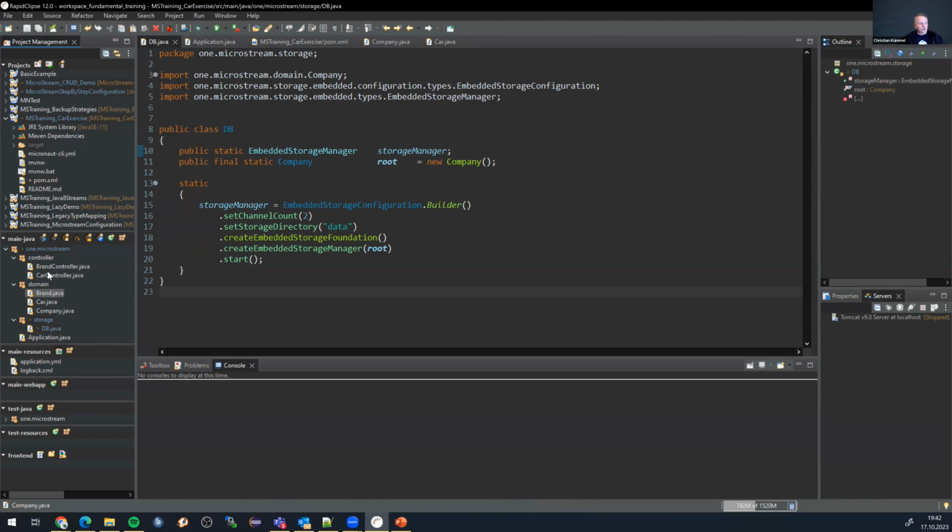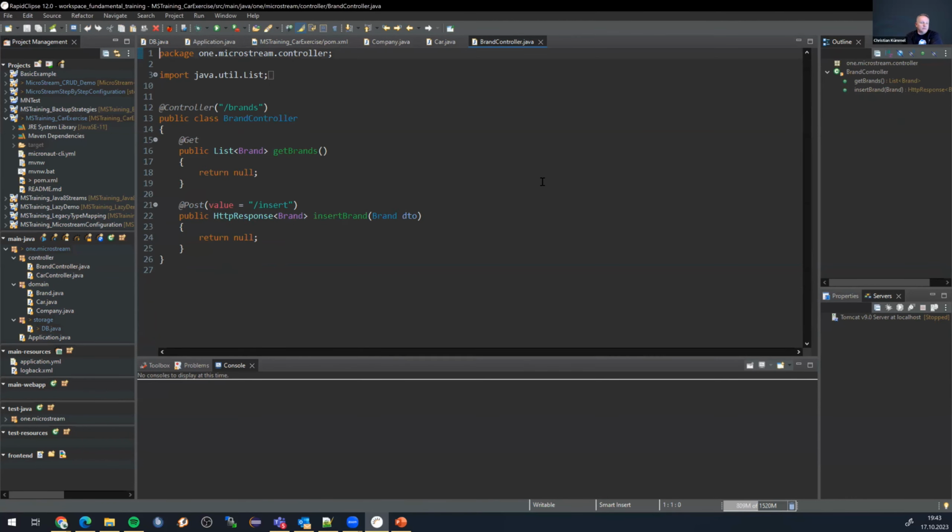And let's have a short look at the controller classes. Let's start on the brands controller. So the class itself is prepared like this. We have two methods we should fill.